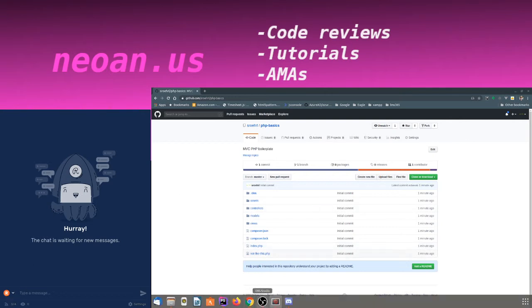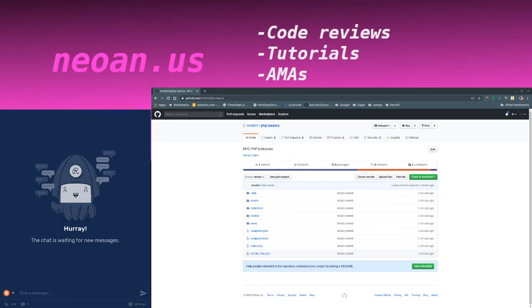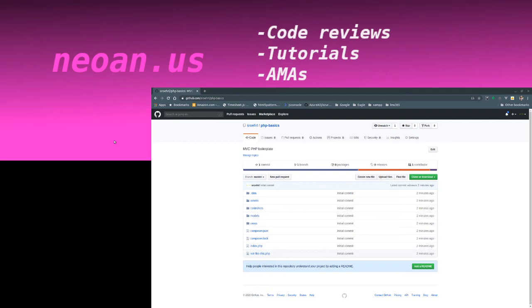Probably have to restart this. Hold on a second. So if you see it here, I literally cannot click on my own chat. Okay, I'm going to close this. I can't even close this either. Wonderful. Let's see what we can do about this.